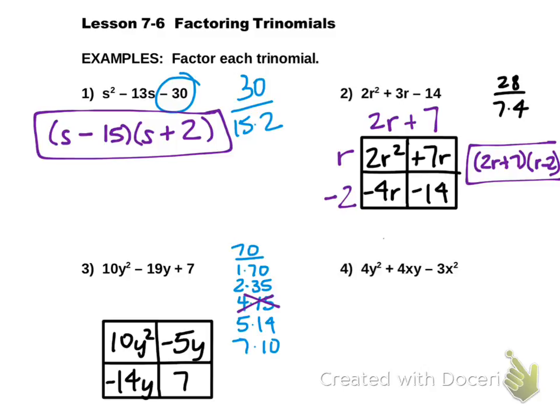So that's where you need to be really careful with this, because this is going to be a little bit different just because of this, and you kind of need to know some rules on that. So we'll talk about it. For the greatest common factor, the left column is going to be 2y, right column is going to be 1, top column 5y, bottom column 7.